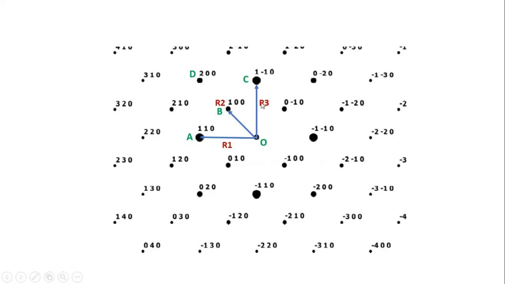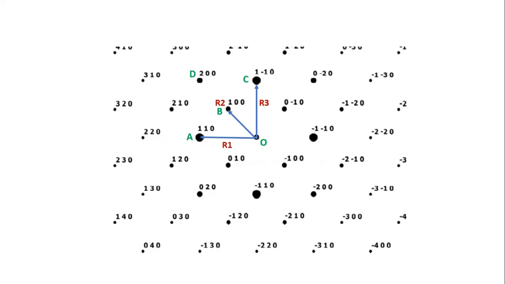Based on this you can calculate other points, and as we know, opposite points give the opposite values. So if a point is 1 1 0, this point will be -1 -1 0. According to this you can also measure other points, like this one. This is 1 -1 0, so this will become -1 1 0, and this is 0 1 0, and then it will become 0 -1 0. So that is for the simple cubic crystal structure.